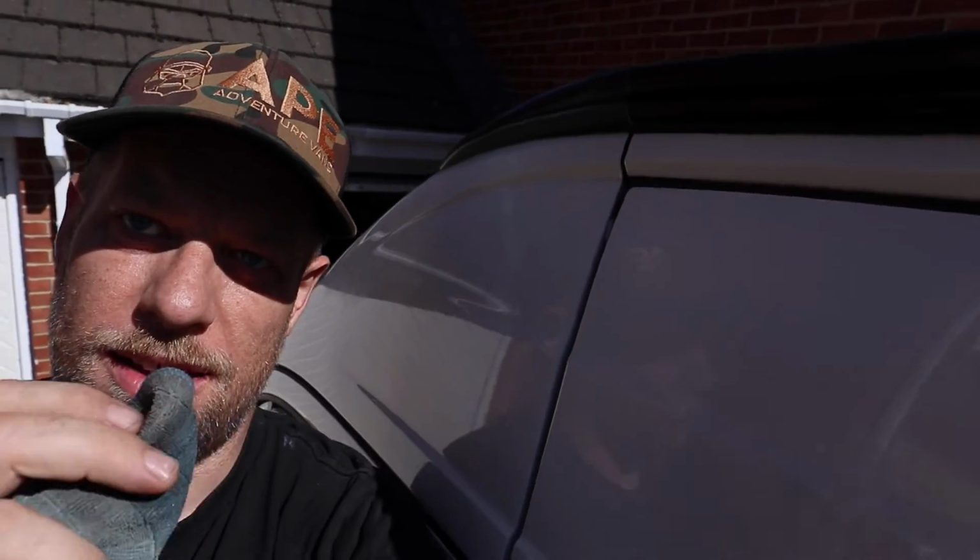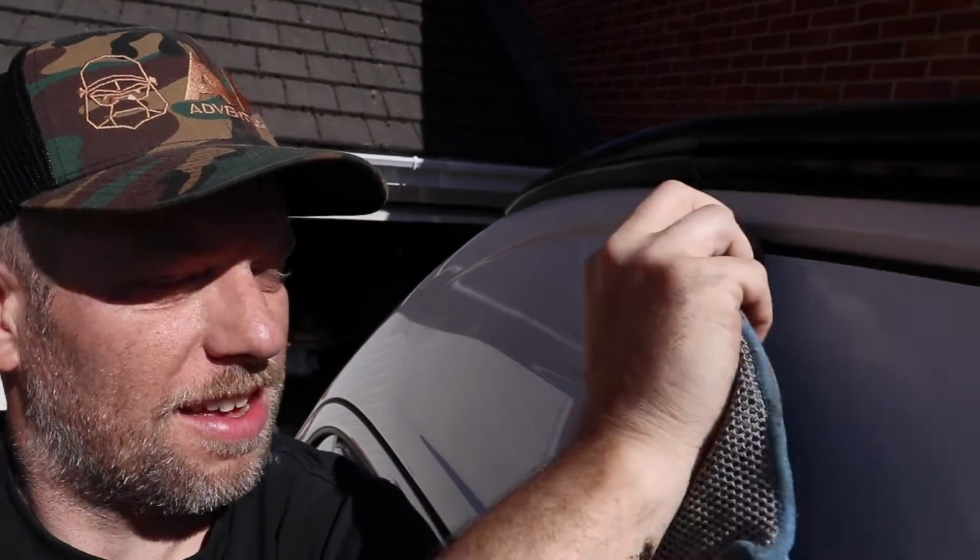Might just make it look a little bit neater rather than completely black. Just a handy tip, if you make a mess of the Sikaflex, don't panic. Use some white spirit or alcohol wipes on a rag, just tidy up, and you'll get there in the end. You just take away any residue that's on the bodywork, and you can make it nice and neat.